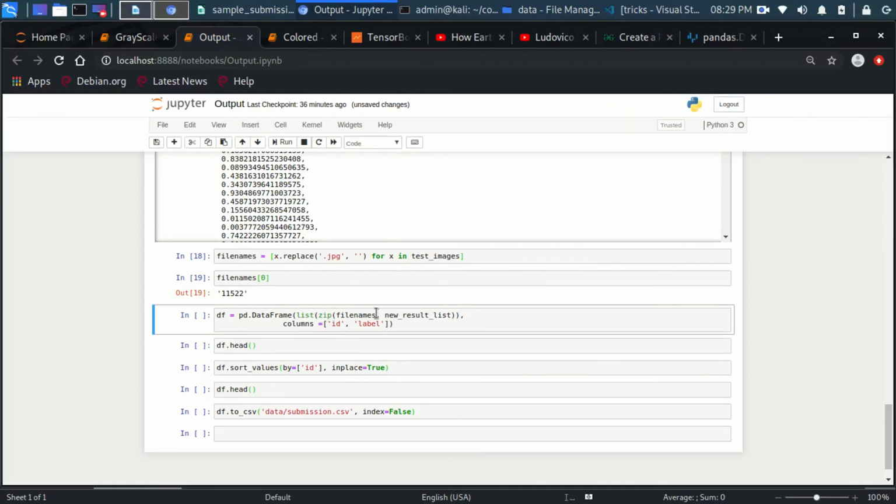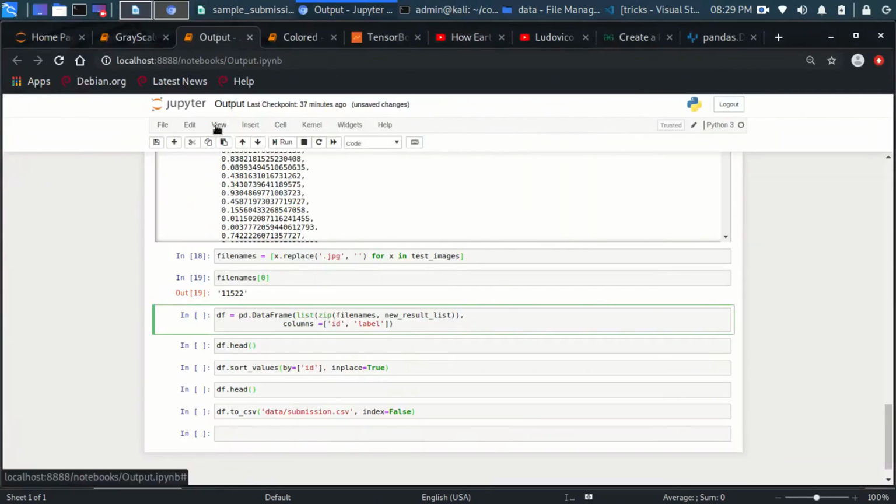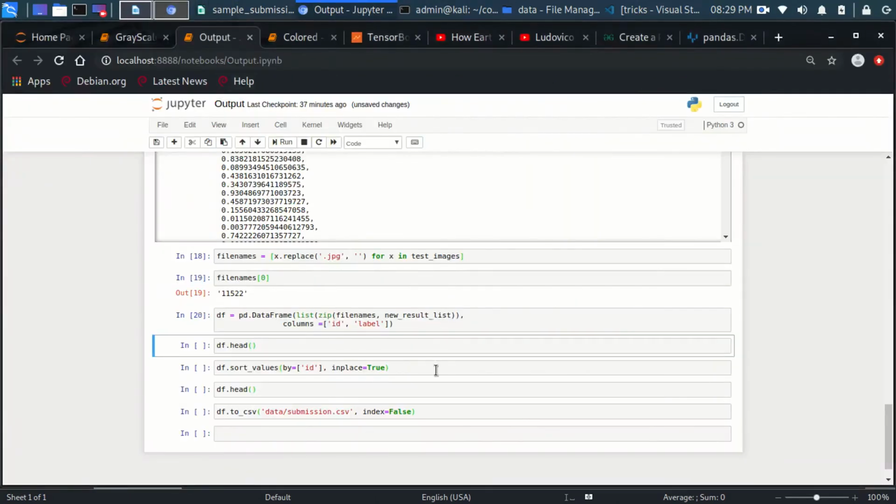So zip will just iterate through all the file items and concatenate them into one thing, and then I'll specify my columns, ID and label, which is the same here with ID and label. So with that, a quick process, and now I have my data frame.